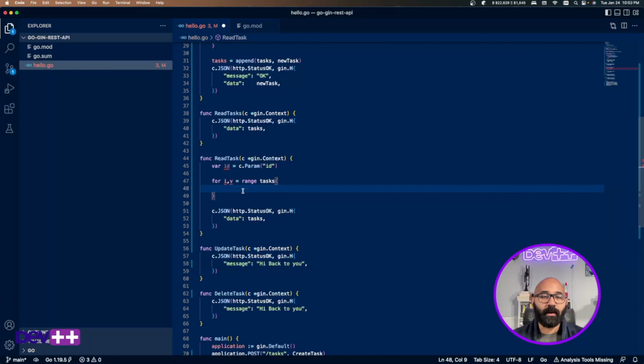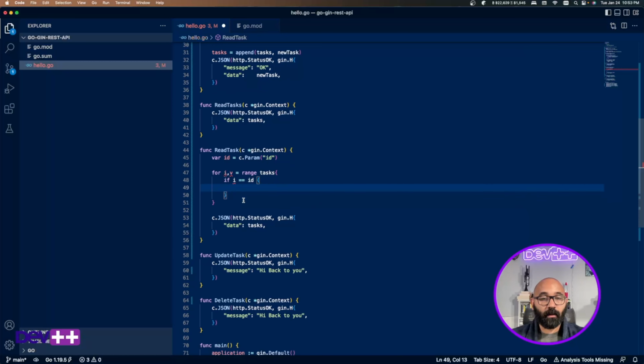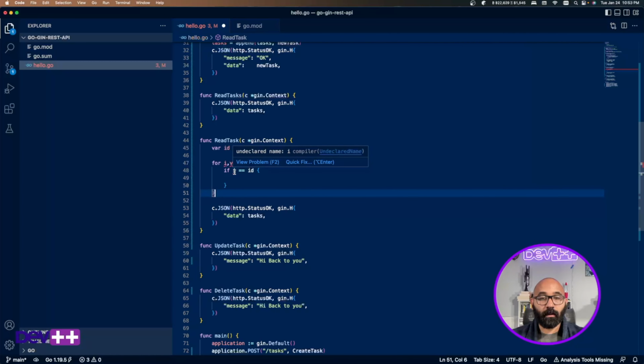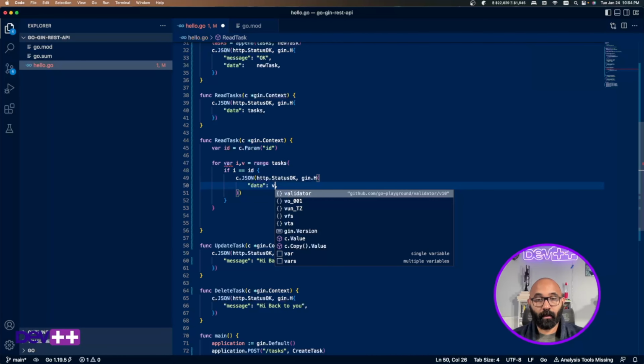So as we're doing the IDs equivalent to the position on the array, I'm just gonna do this. If I equals ID, okay, var I equal ID. So if we find the record, basically we're gonna do this: data is gonna be B, right?